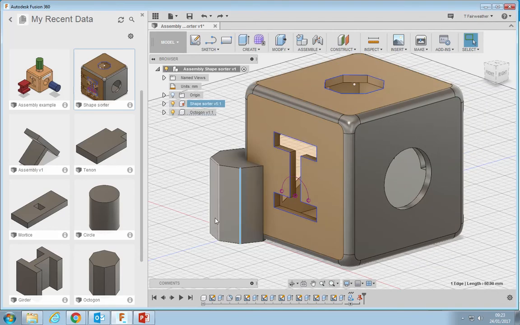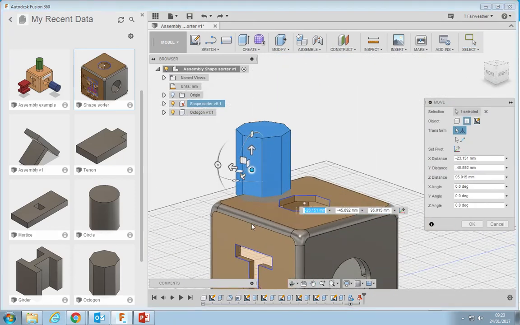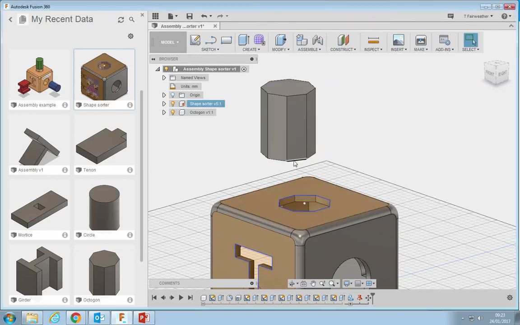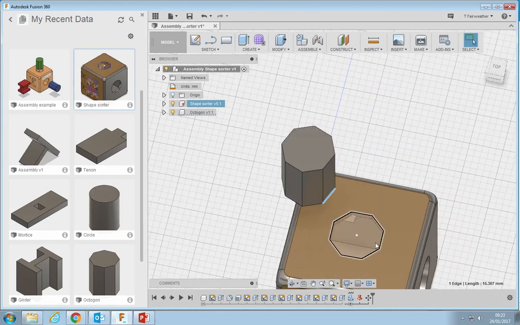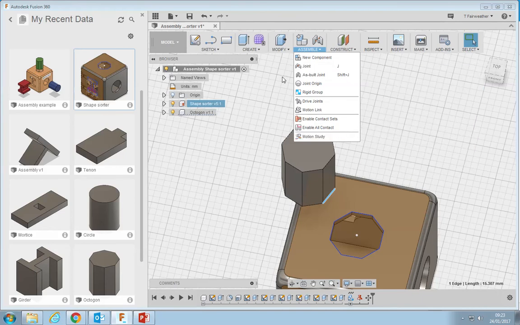So I want to put this in this top hole here. So the very simplest thing for me to do is type M. Okay, and I'm going to move that up here, zoom out a little bit. All right, and I want to tell the computer that actually I want to line up this line here with this line here. Okay, so this edge that I've got on this shape here, I want to line up with this shape here. So it's very simple. You've got our assembly commands here, and I'll show you how we, in its very simplest form, start to link some of these together.